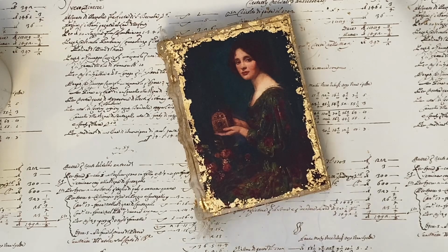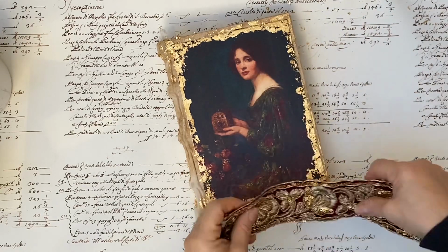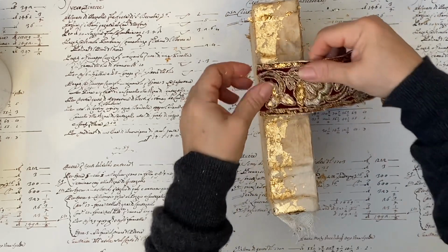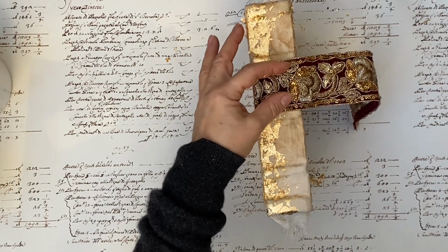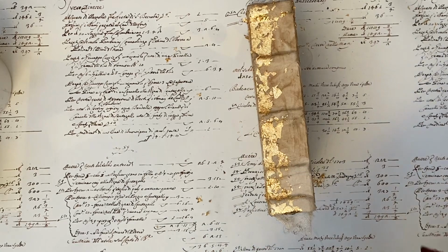And now I'm going to add the fabric on the spine. So I have chosen this, which I think goes really well with the front cover and the whole rustic feel of the journal. And I will just cut it into the size of the spine in between the ridges. So this is what I do always.